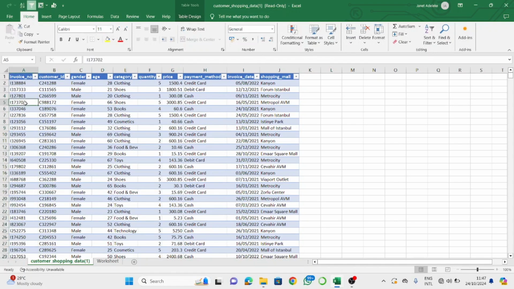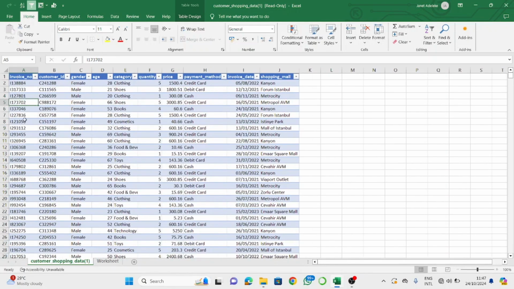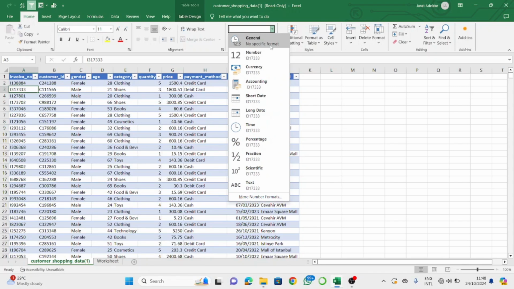Okay, this one should be numeric, but I think it's basically like an ID number, so let's just leave it in general. Because this is I3, it has various data types, so that's why the best option here is general. We cannot use text because the I is text, but then the 137 and the rest are actually not text, they are numbers.